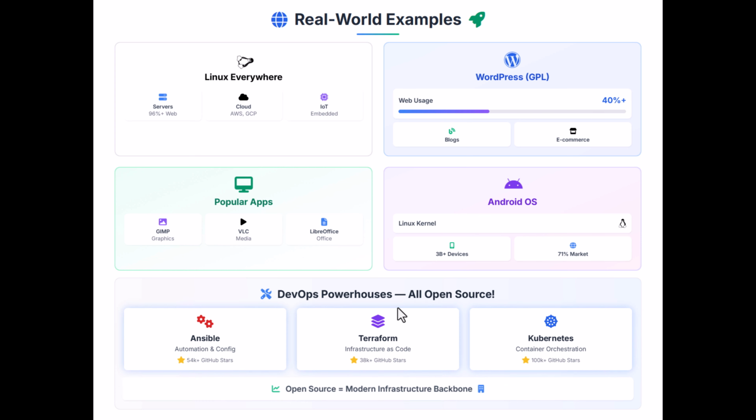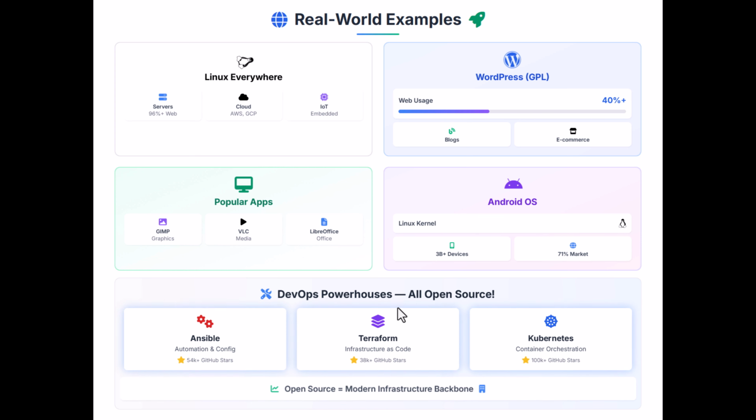DevOps powerhouses, all open source. Many tools that DevOps engineers and system admins rely on daily are open source, like Ansible, used for configuration management and automation. Simple YAML syntax makes it beginner friendly. Terraform helps define cloud infrastructure as code and is widely adopted in production.